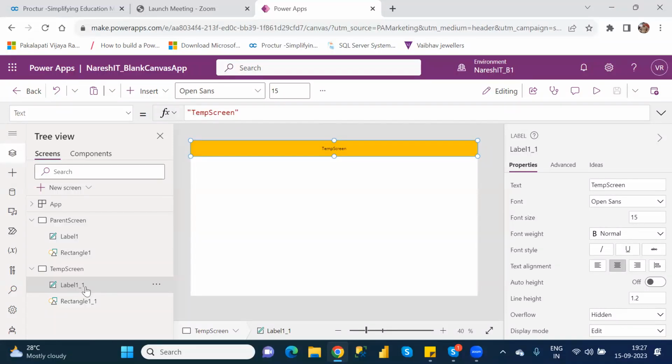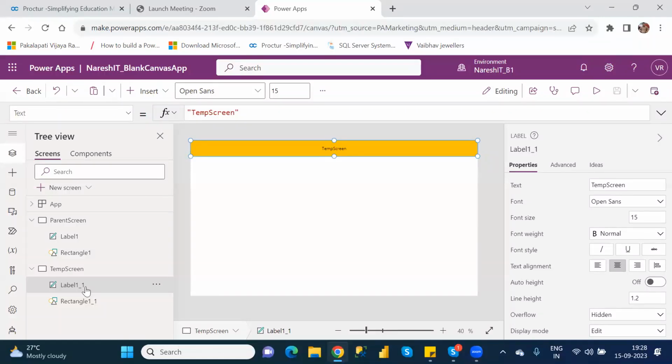That means in one screen, if I make any changes on the element, then automatically in other screens also the same thing is reflected.